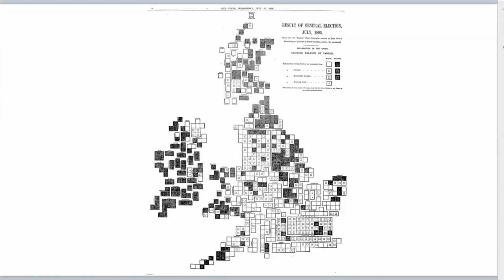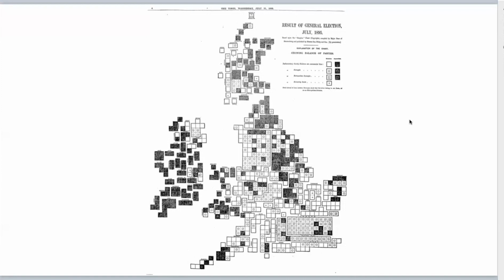Salisbury and the Conservatives and Unionists won the election easily. The constituency right at the very top, if you could zoom in on that, you discover it says in the little box that they haven't declared yet. That's Orkney and Shetlands. It must have been difficult to get the votes in and then pass on the results from there in those days.